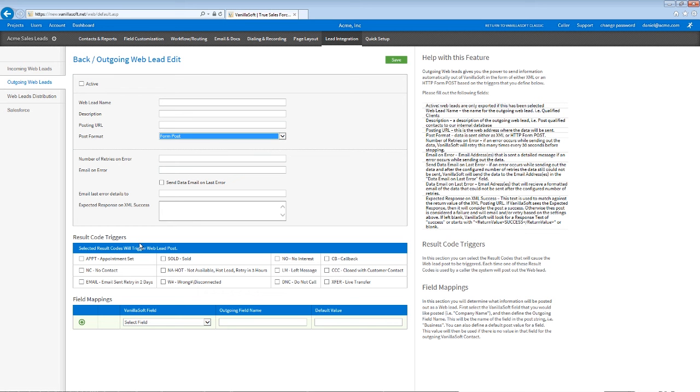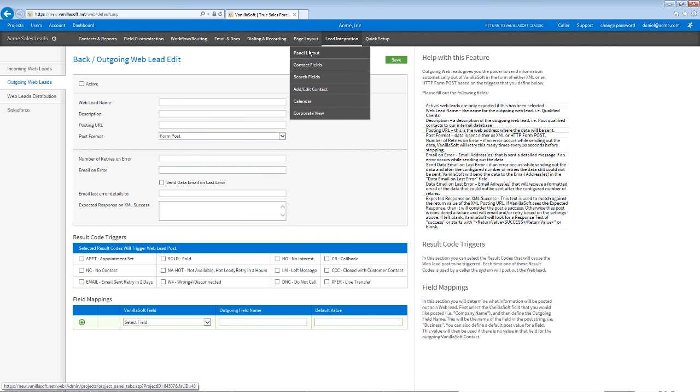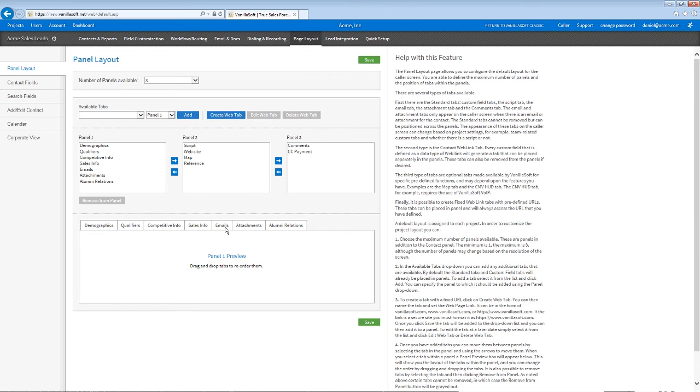All right. Can I customize what I see in those panels? You absolutely can. This is all just a basic setup on my project here. Yours will look different, but we can come to the panel layout page. We can select what needs to go in panel 1 or 2. Maybe my sales info panel needs to go into panel 2, and maybe I want it to come right after the call script. I can move that around and organize it as I need to and save those changes.